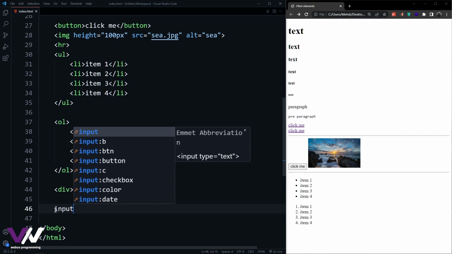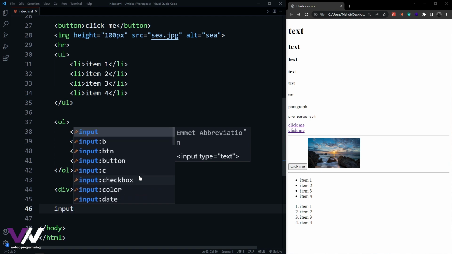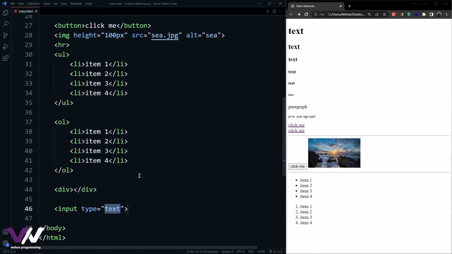Here, if you write input, you see some examples of inputs that we are going to cover. First one, we have the text type. If I refresh the page, you see this box comes here that we can write whatever we want in, and later we are going to use form to get this from the front end and save it in our server.